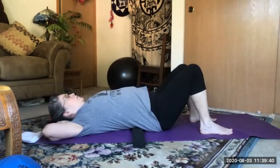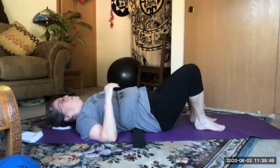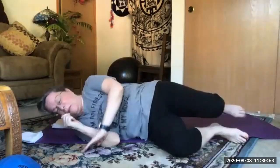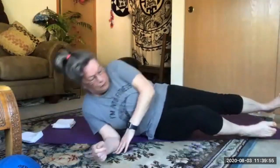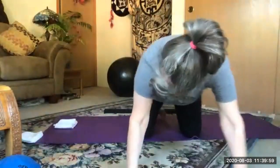And then, because I'm a little concerned about time, we're going to go ahead and come up to seated, just your most comfortable floor-seated position. And I'm going to start to talk a little bit about what I learned at the workshop.